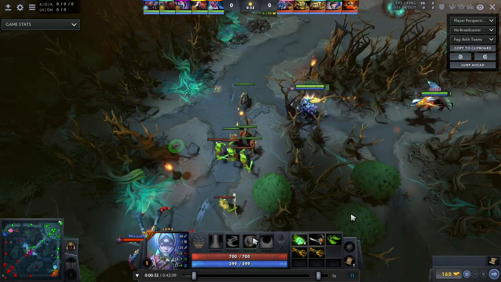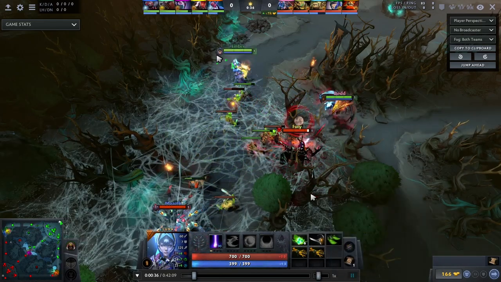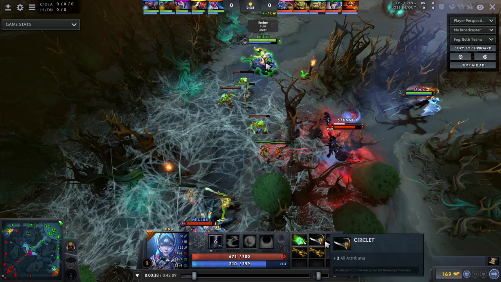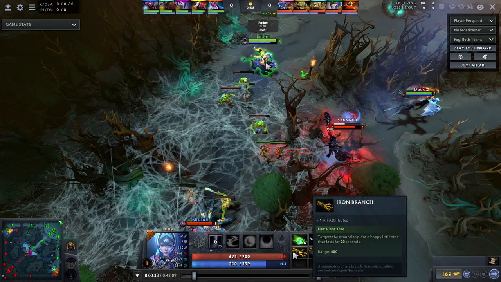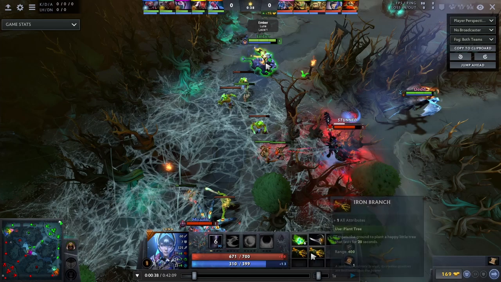So starting off with the starting items, I will almost always go these items. I will swap these out for a stick if there's a bristleback or some other hero who spams a lot. But you will be fine almost every game when you build these items. They are very strong, a lot of stats, a lot of last hitting, a lot of armor, everything you want.